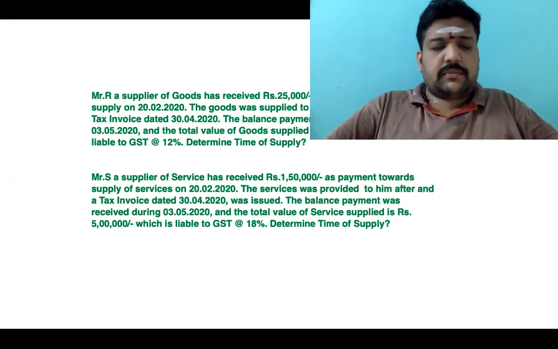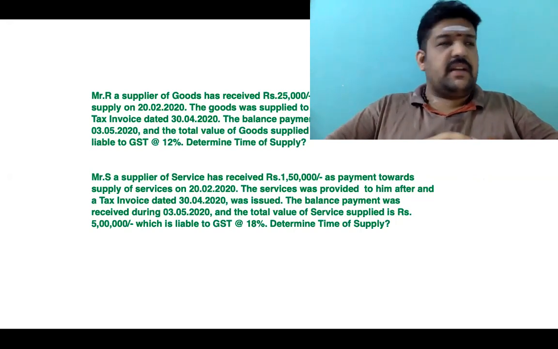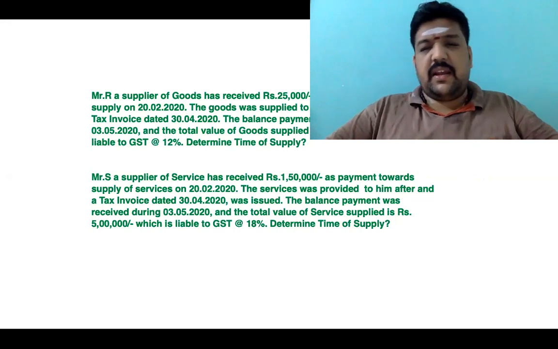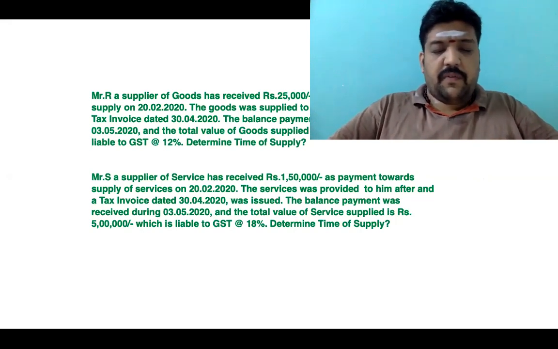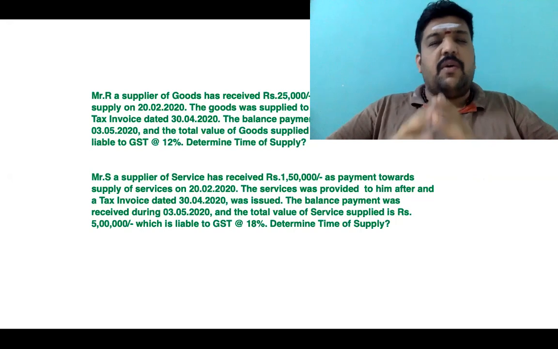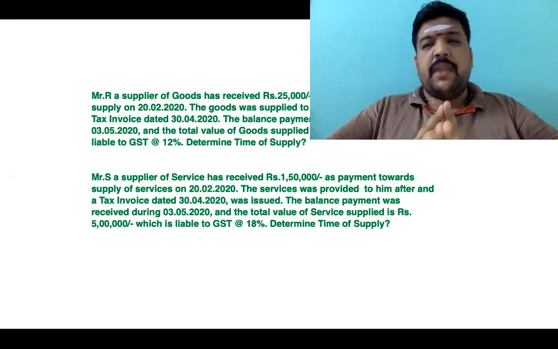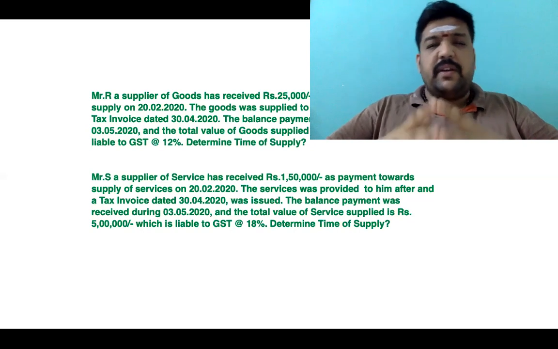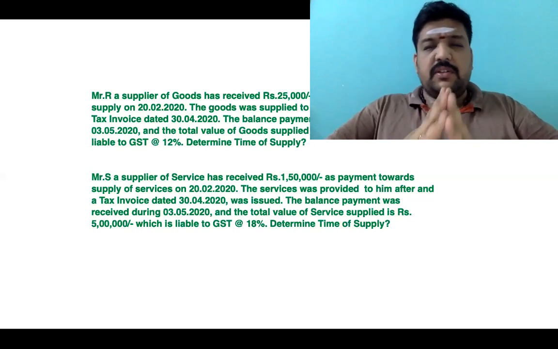So we need to determine, in case 1, the time of supply of goods. Mr. R, a supplier of goods, has made this particular transaction. What is going to be your time of supply of goods is the question. If you are able to answer it, it would be great. Quick. We would discuss only case 1 now. Case 2, read it and keep it; we will discuss it sometime later. Now our focus is only on case 1.